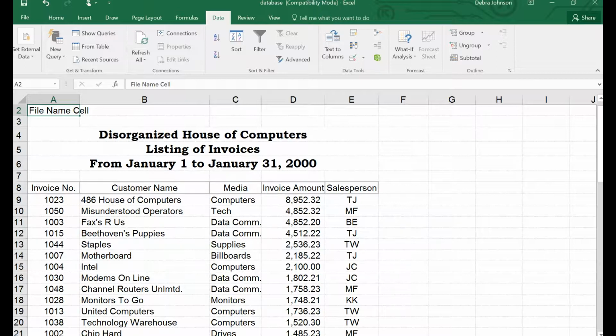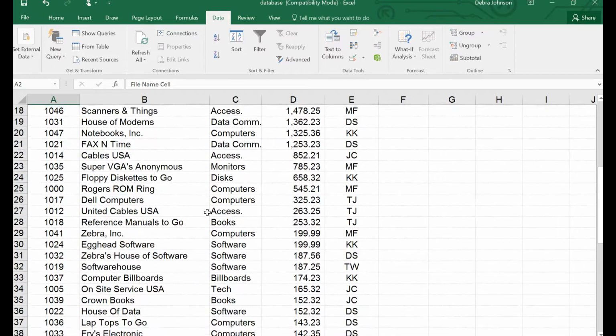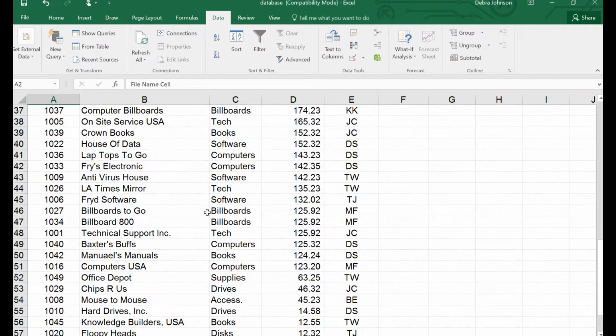So let's get started. The first sort that we will do is by invoice number in an attempt to organize the invoices in a logical order. So in our database file, the first thing that we should do is we should highlight the range of data to be sorted. First, I'd like you to notice that our file has 5 fields of data. 1, 2, 3, 4, 5. And in addition, our file has probably about 50 or so rows of data.